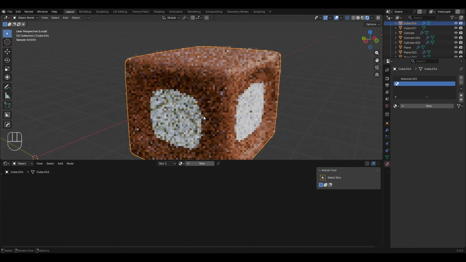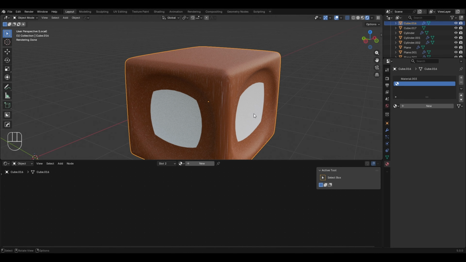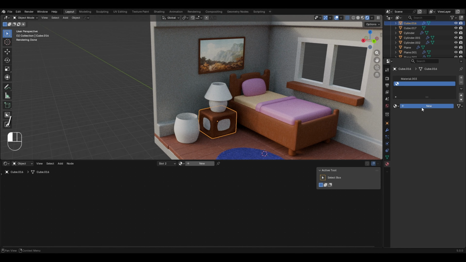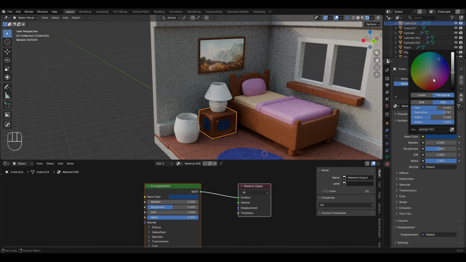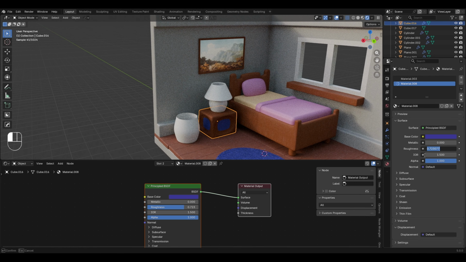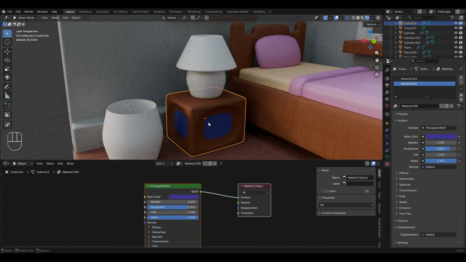Now it's completely up to you what color you want to fill here. For example, in this case I'll be going for something which looks very simple. Let's say the blue color, or maybe some purple color, and I'll adjust the roughness value to, let's say, 0.8. And other than this, you will notice that it's not really looking completely oval or circular that we wanted.